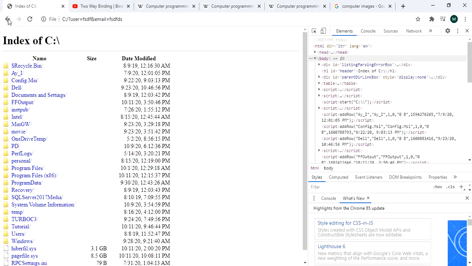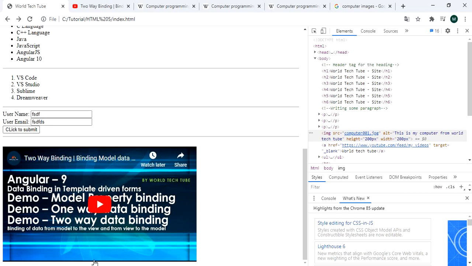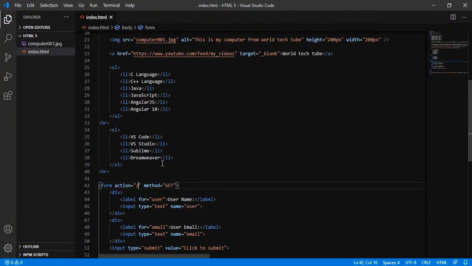So when I am simply submitting, it is trying to submit the data, but when you actually work on the API and the server, then you will get to know how this data has been submitted and how we can utilize the submitted data.